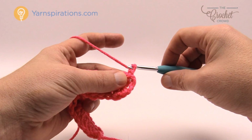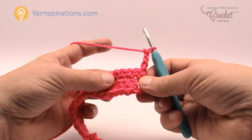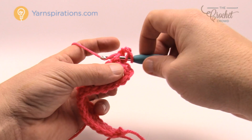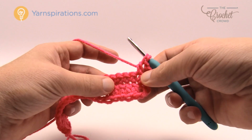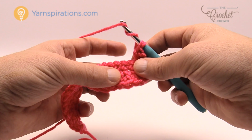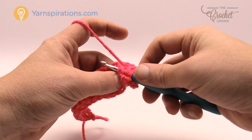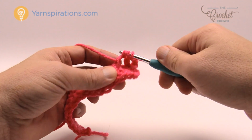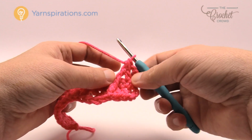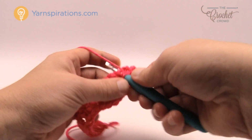So we're going to start off always by chaining 3, and we're going to do a right post stitch. So how you do this is you have to start off and wrap your hook first and go into the next stitch. Okay, yarn over, pull through 2 and hold. Don't go anywhere. We're now going to go to the middle one of the post down here. So we wrap the hook first. Okay, it's a treble, and we go to the middle one of the group of 5. Do not count this first one. Go in behind the post, back out the other side, pull through 2 and 2. So now this stitch and this are linked. Yarn over, pull through all 3, and so those 2 just became together, and now you're going to double crochet the next remaining stitches in behind this with just a double crochet.